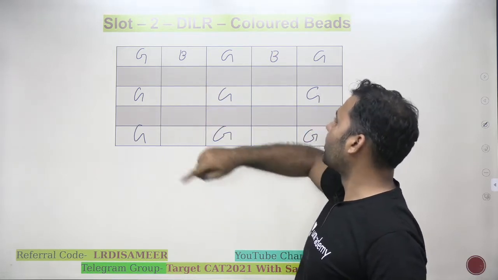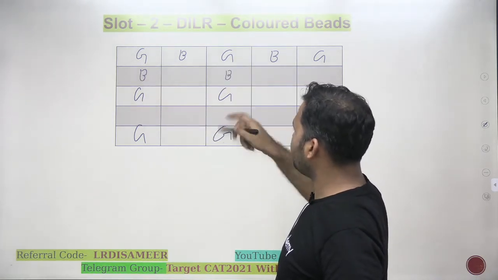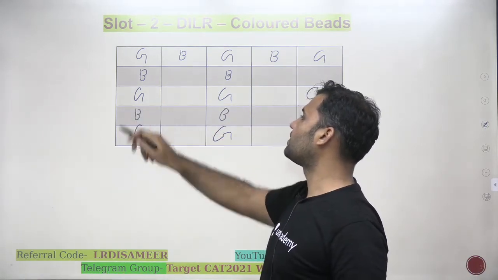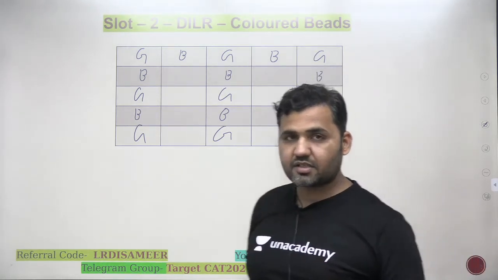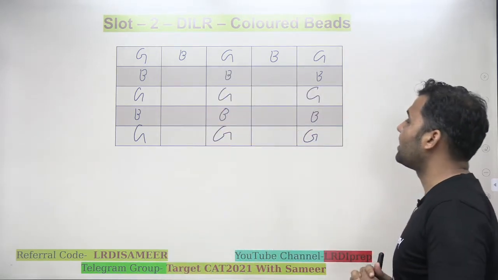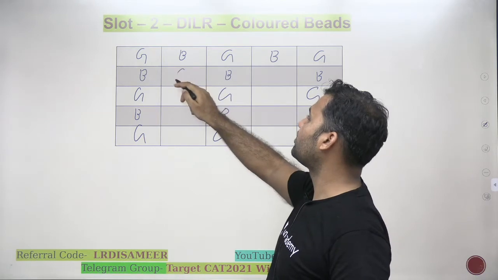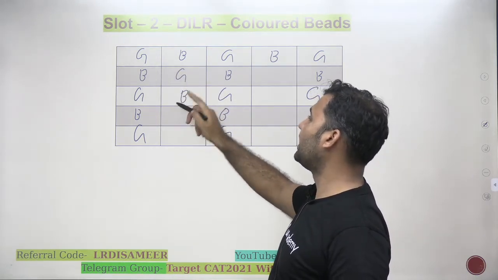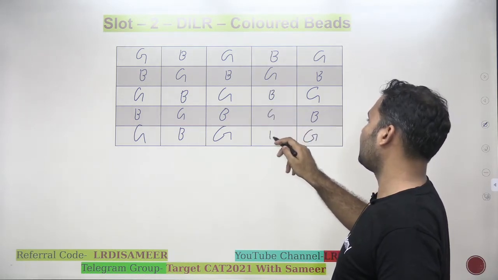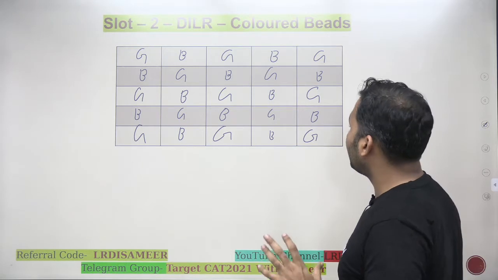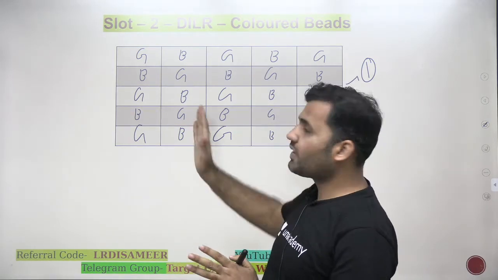Is it possible to place blue next to blue? No, because two adjacent cells cannot have the same color. So I need to place green, then blue, then green, then blue. Between two greens I need to place blue; between two greens I need to place blue — consistently. Also, if I'm having blue here, can I have blue in the adjacent cell? No. I need to place green. Then green cannot follow green, so it must be blue, then green, then blue. This gives us one complete possible arrangement.